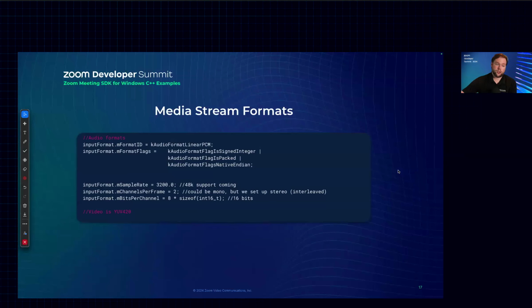Now, the formats for the media stream. For the audio formats, we have some of this information on screen. This will depend on how you set up your join parameters. For example, we set it up for stereo, so the number of channels that we're going to get is stereo. Right now, we have 32K support. We're looking at expanding that in the future as well. You can see how that would impact your processing pipeline. So you want to be intentional about how you set up your join parameters so that they reflect the audio raw data in a format that you're going to be able to process on the receive side, such as the choice of mono versus stereo.